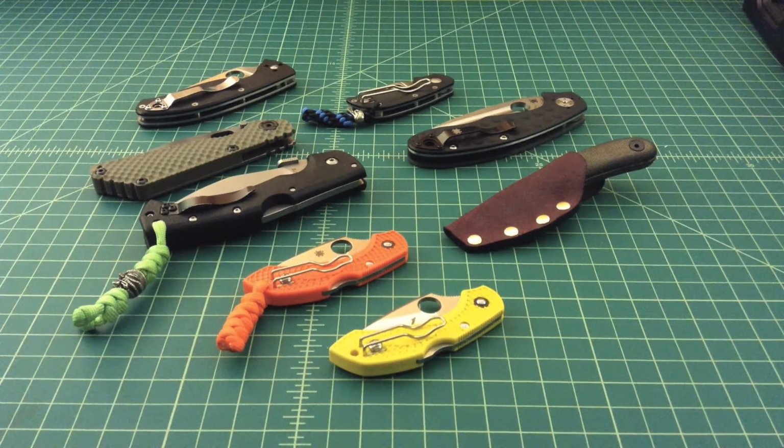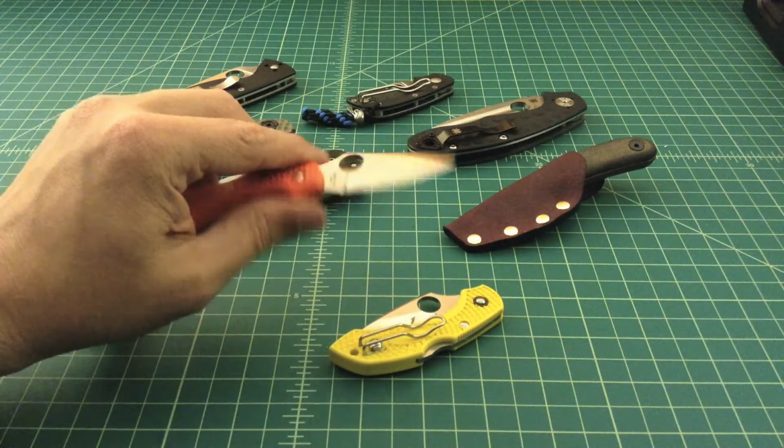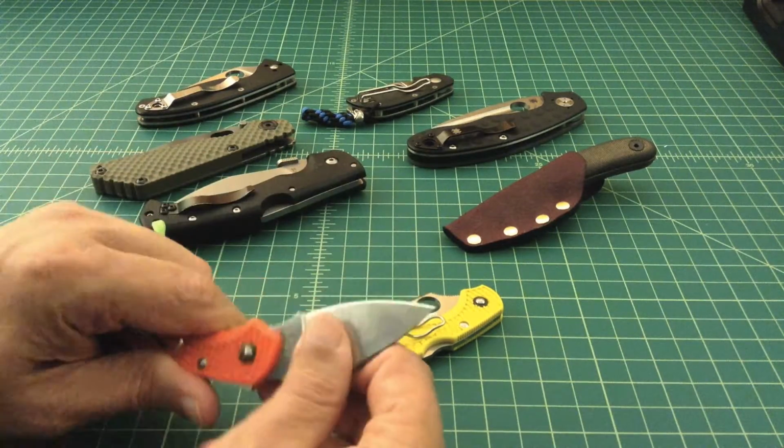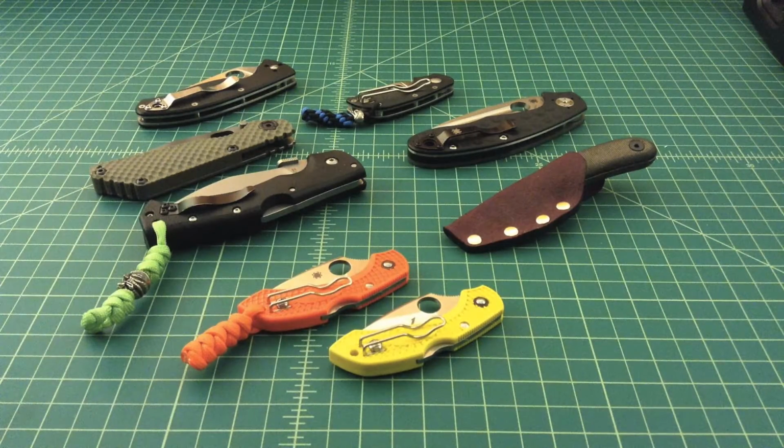Now some of the powdered steels really try to reduce the size of the carbides, or at least make them all uniform inside. A good example, and I think it's a great EDC steel, is VG10. VG10 has a high carbide content to it. It's a good steel because you can get it very sharp very fast, and the carbide content allows you to get a more acute angle, so it's a better slicer. But for me, VG10 holds its edge for a reasonable amount of time, but then all of a sudden, out of nowhere, it's completely dull.